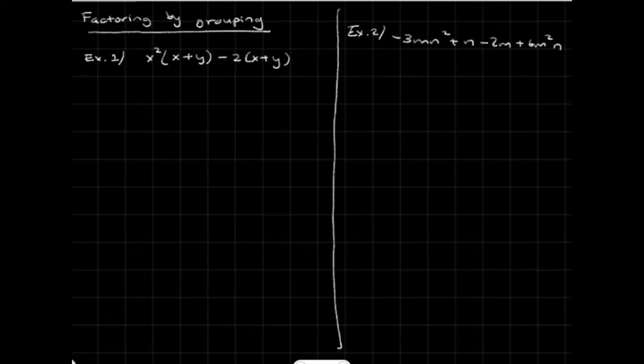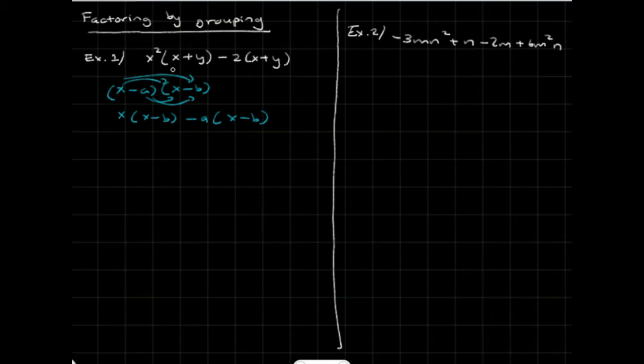Okay, so now we're going to be factoring by grouping. So when you factor by grouping, this can only occur when you have the same inner factor. So if we take a look at this expression here, you can see that we have x squared times x plus y minus 2 times x plus y. This actually resembles the FOIL method that we looked at. Like for instance, we had x minus a times x minus b, right? You can rewrite this from using the FOIL method as x times x minus b minus a times x minus b, right? So this being an example, you can actually factor by grouping and revert back to its factored form.